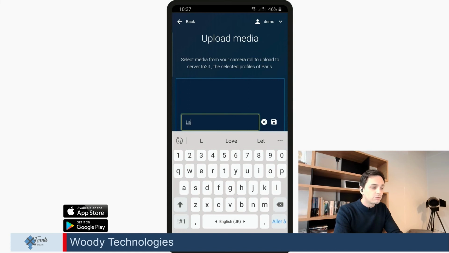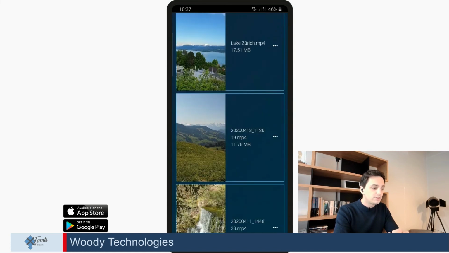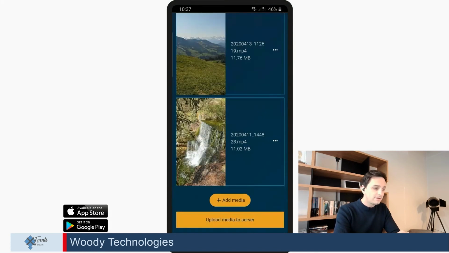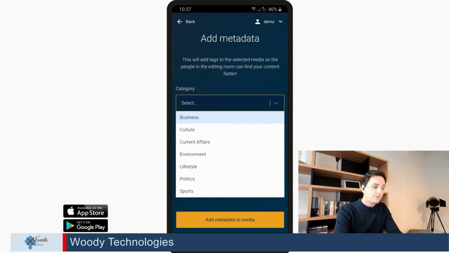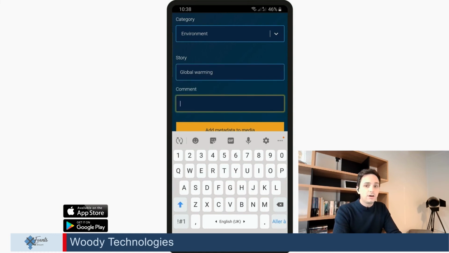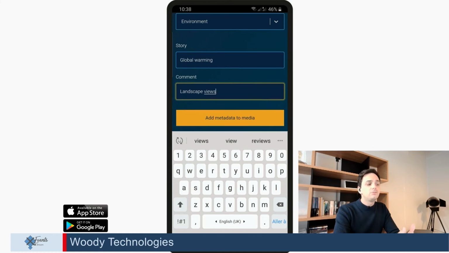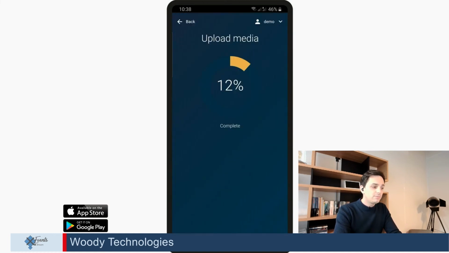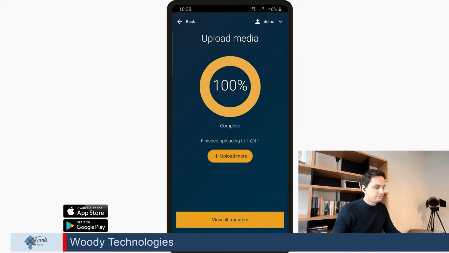And of course, you can also rename the content. So you can rename the content, add your metadata, mandatory metadata as we've seen before, and/or optional metadata. And then you can start your upload. So it's a very convenient way to get the content available to everyone from a different device, from a different user interface.